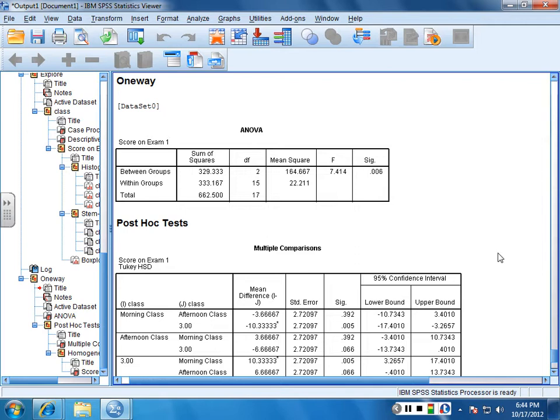At this point, don't worry too much if you didn't quite get all of that, because you haven't seen the lectures on ANOVA yet. But we're just looking at, is there a difference between any of the means? If no, don't do this stuff. If yes, which ones are different?